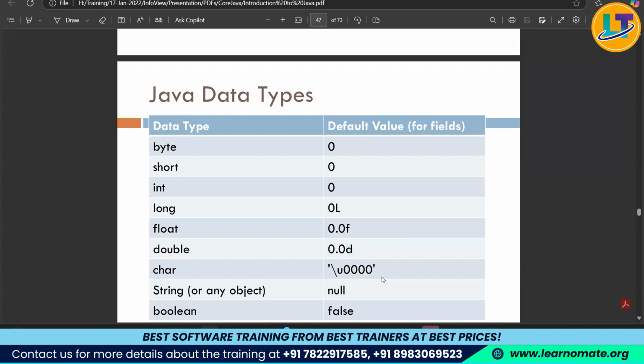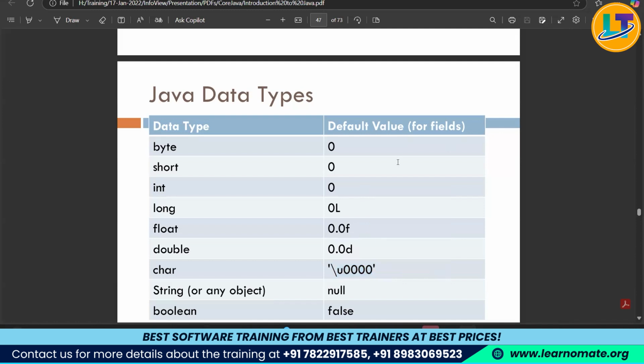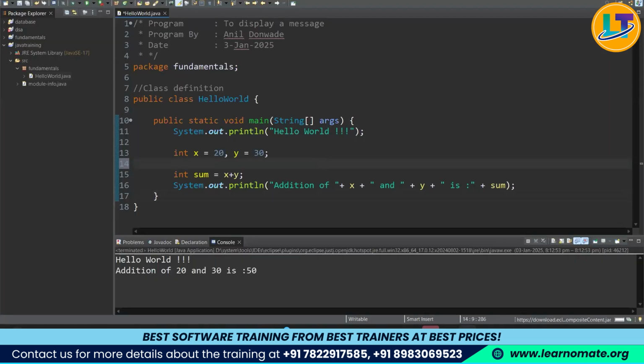Every character is written in single quotation marks. Ideally it is written in the hexadecimal standard, with \u and its code, but this is not compulsory. You can write in single quotation also. If it is a character variable, char ch equal to 'a', this a is a character literal.